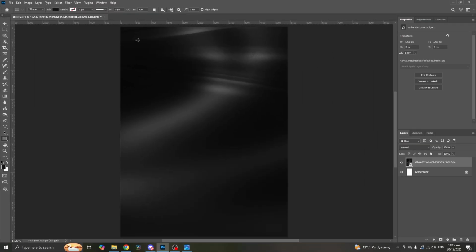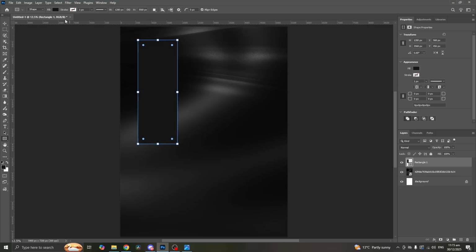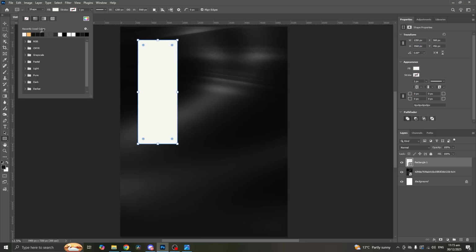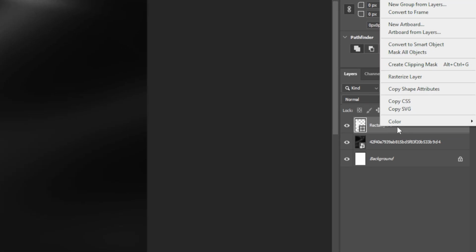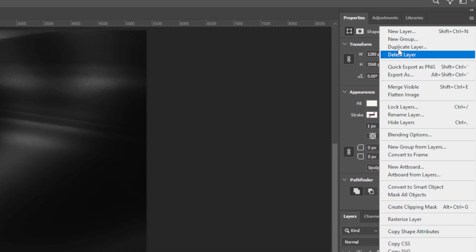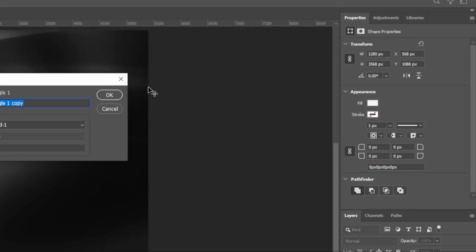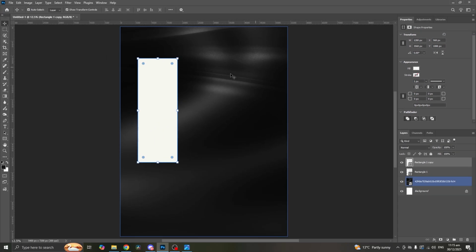Go to the Rectangle tool and draw a long rectangular shape. Right-click the shape and duplicate it. Drag the duplicated shape to the right.